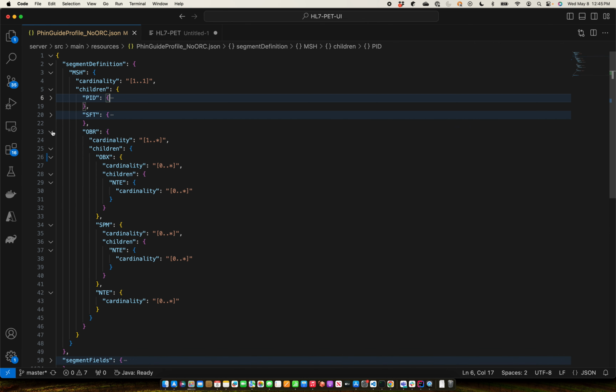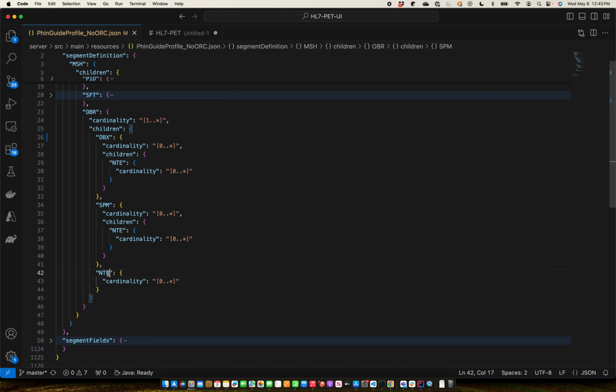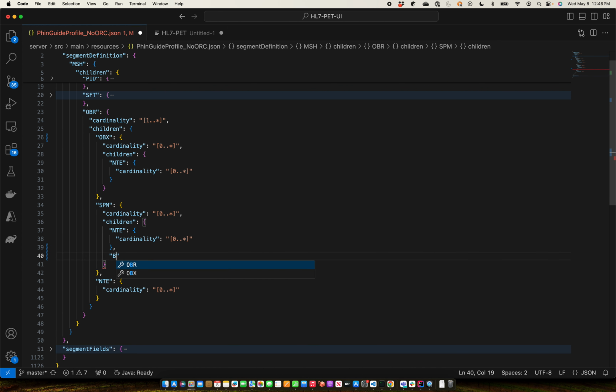And the OBR, as we expected, could have OBXs, SPMs, and nodes, right? And the OBXs can have children as well, so nodes could be under OBX. SPM could have nodes as well. I could even go further, as I've seen some examples where SPMs have their own observations, and then I'd define OBX here as a child of SPM.